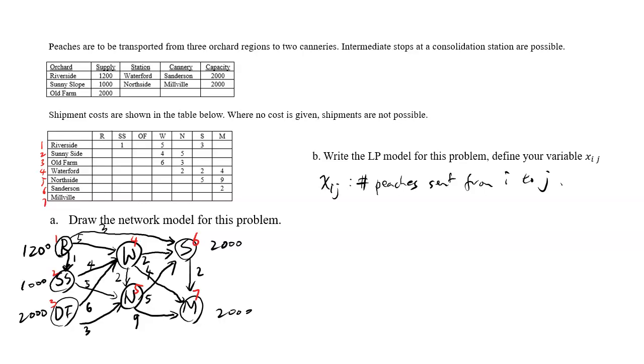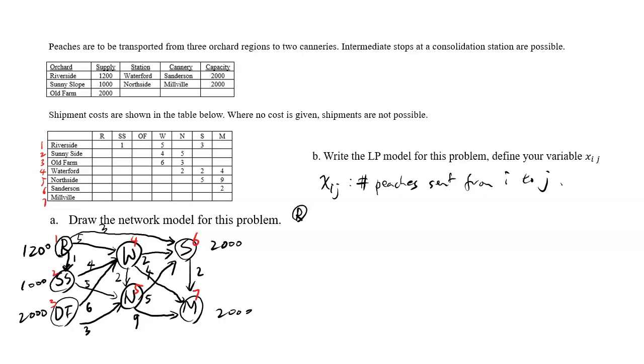Okay. And although this is somewhat complicated, the structure is the same. First, write the origin nodes as inequalities. The transshipment nodes, W and N, should be in equals to out. And then the S and M, those should be the total equals to the demand. Right? And there's a little bit that you have to think about because of this one here and that too. So if you already know how to do this, just focus on how I handle this one here and then this 2.